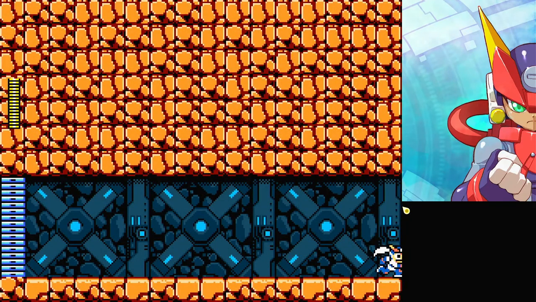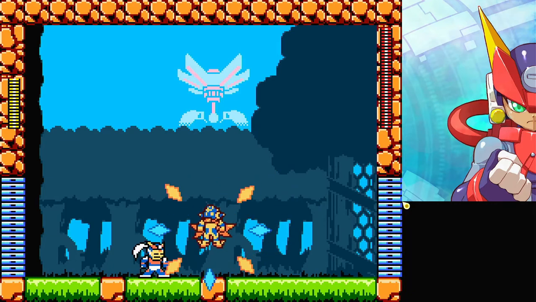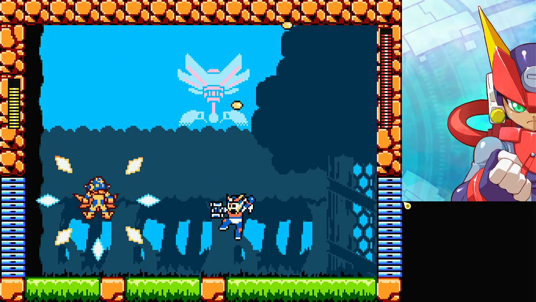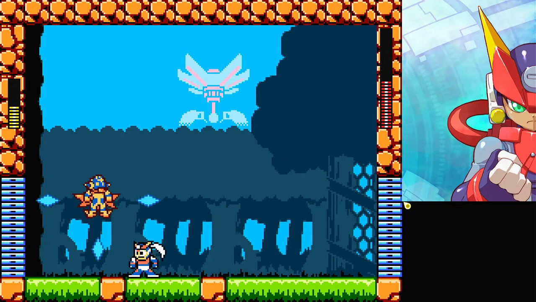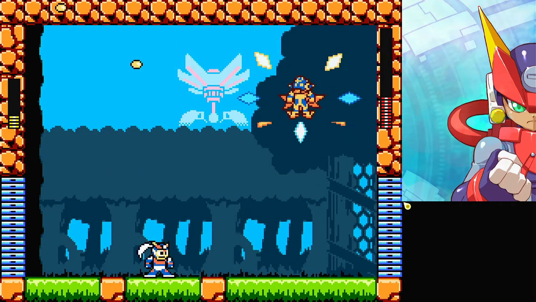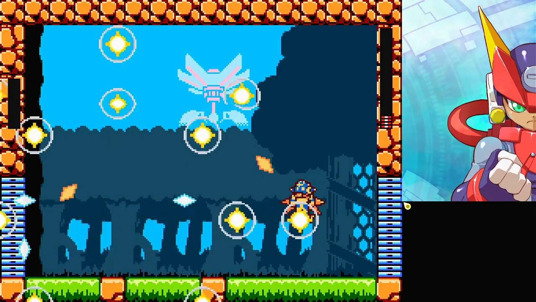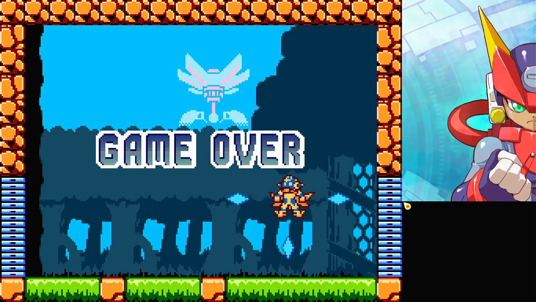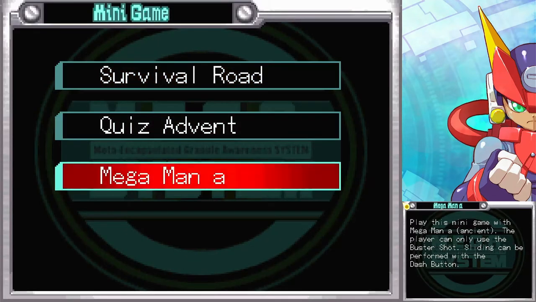So meaning, you can literally kill him in seconds. I think the health stays the same. Oh, no, it doesn't. But you have small health. But yeah, you can see how broken this is. Oh, I almost had it! Oh, no! Oh, it's game over. Oh, that's how you get back to the menu! You die a few times, and then you can go back to the menu.